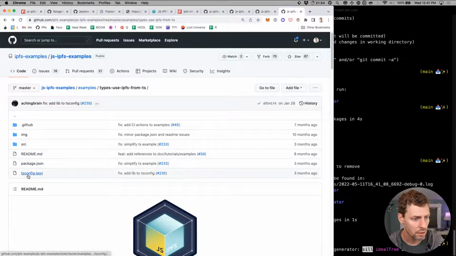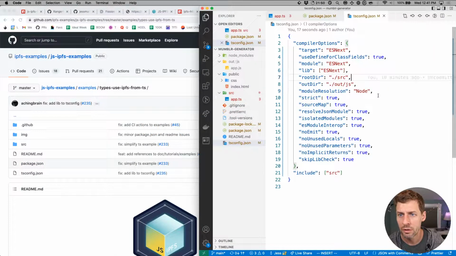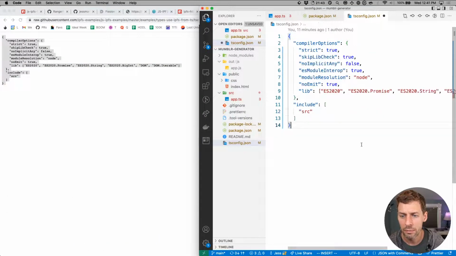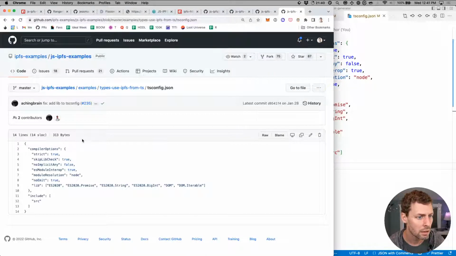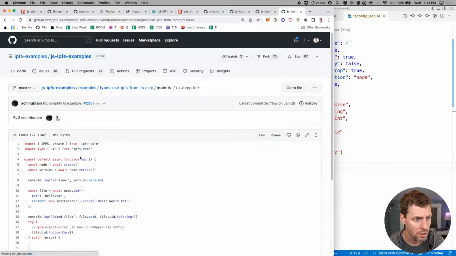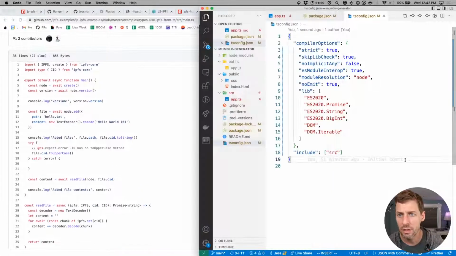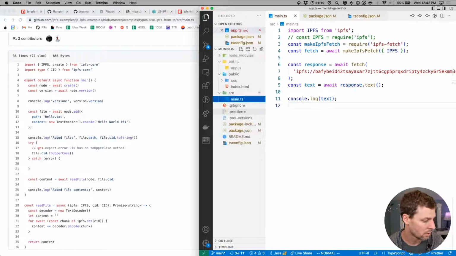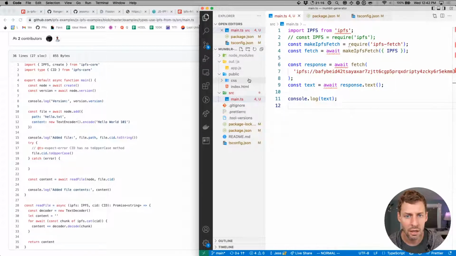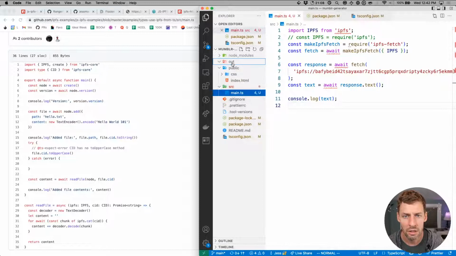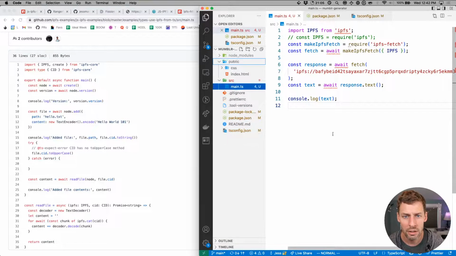All right, go back here. We've already grabbed their tsconfig, I believe. No, I've not grabbed their tsconfig yet. Grab that, raw. There's that. And then in source, they have a simple TypeScript application. I'm going to start by copying these things in, and I'm going to go ahead and rename this to main.ts. Alrighty, and we're going to need our own little public directory, which will be great. And I'm going to delete app.js and delete the out directory.